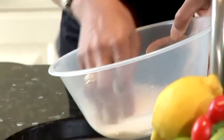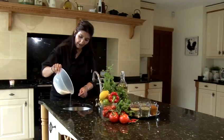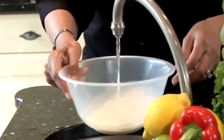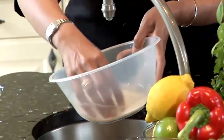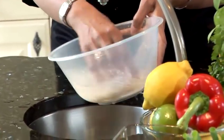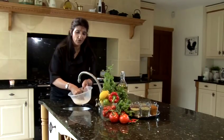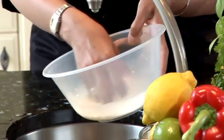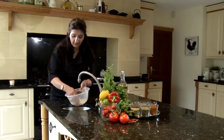And then I'm going to begin just by pouring this away. If you want to use a sieve for this process, then do, but actually just by being careful, you'll make sure that you don't lose the grains down the sink. We're going to repeat this process until we end up with clear water, and that might take several processes, but I do assure you that it does benefit the texture of the rice and also the calorific content of the rice. You do actually lose quite a number of calories by washing away the starch in this washing process.